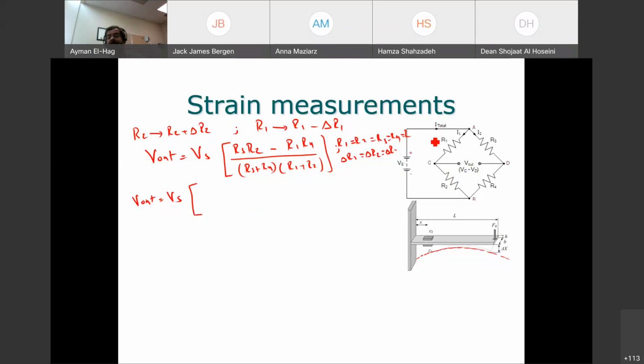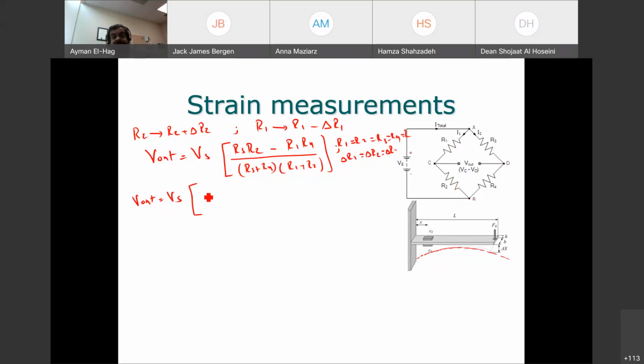It doesn't matter which one is the strain gauge, but you have to know R1 is at the bottom. Don't be fooled here. It is epsilon 2, epsilon 1, so this one is at the top. Don't be fooled by their order in the strain gauge. It doesn't really matter how you order them, but you need to know which one is on top. So this is epsilon 2 and this is epsilon 1.